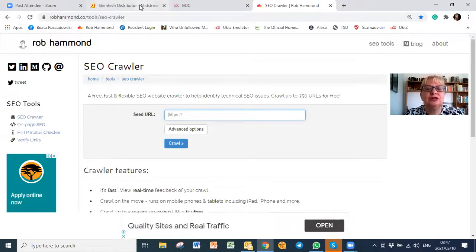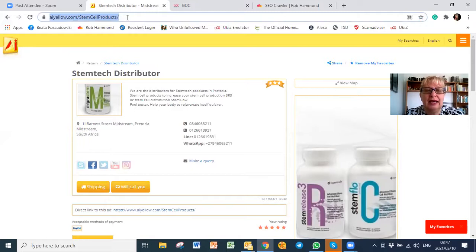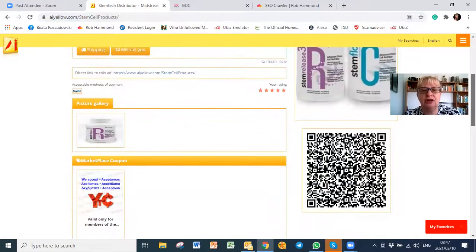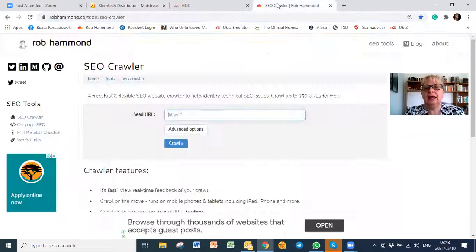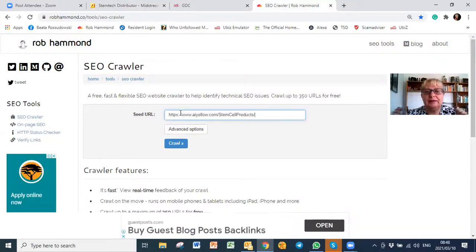I would copy the link to the advert from the URL address. I wouldn't go to direct link to advert, which is on the advert right here, but I would copy the URL address. And I would put it in here. And all what I'm going to be doing is just click on crawl.